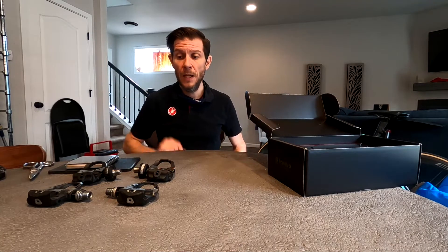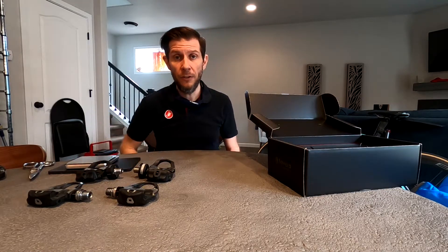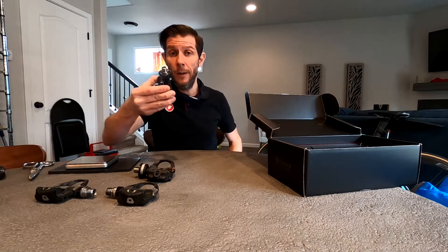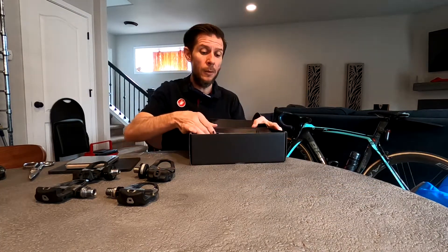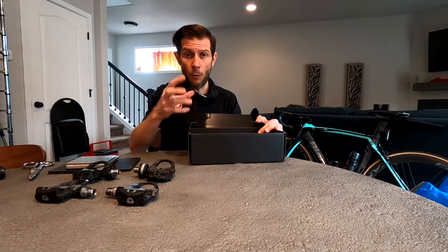Plus, what happens if I move to a bike with a different bottom bracket standard? Now I don't have to worry about it — I've got a power meter I can just take from the old bike and put on the new bike. I've heard the axles on these are very serviceable, and it's nice to know I can service them, because I'd like them to last more than the three years these lasted — especially considering they're so pricey. If I'm going to spend $300-plus on pedals, why not spend just a little more — about $700 — to get these and have a universal power meter? I think it's a win-win, and it's pretty affordable compared to things like the Garmin Vector dual-sided or the PowerTap P1s.